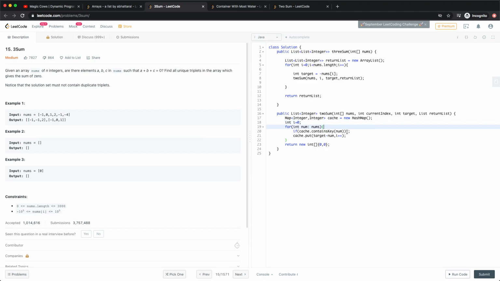So if this map contains the remaining two, we'll add it to the return list with return list dot add.